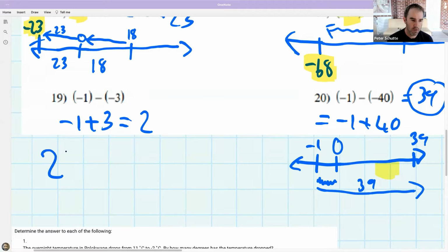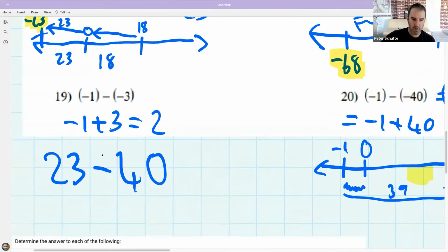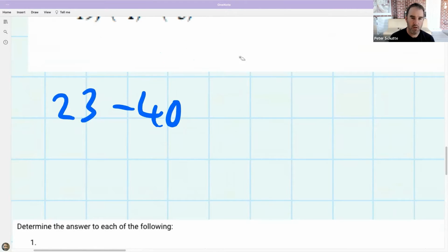So immediately, as Sir said, you must first identify where 23 is on your number line. And we know that's on the right-hand side because it's a positive number. But we know 40 is a big number and it's minus, so we're going to move left. But if that's a lot to process, another shortcut is you can literally just say, well, what is 40 minus 23? That is, oh, I see I wrote 16. It should be 17. Sorry, guys, typo. Yeah, it's 17, but you can't leave your answer as 17. It's actually negative 17. Sorry, I made a typo in that message.